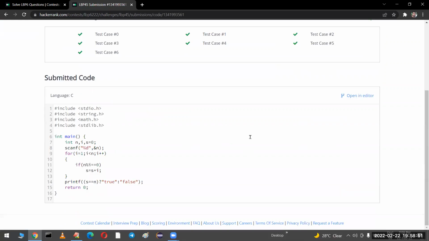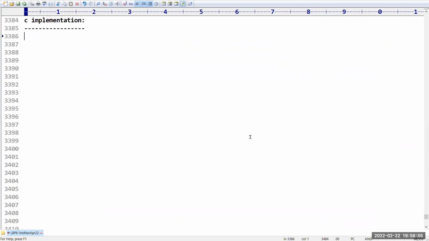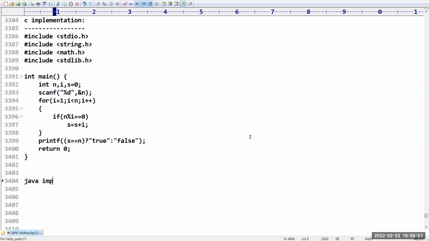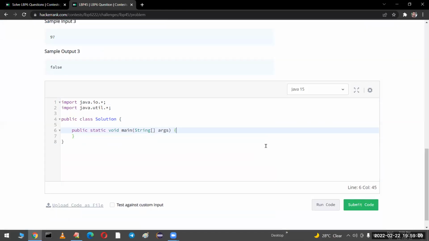So I want to implement the same program in Java. Let me go for Java implementation and how it will be. I am taking the problem statement and let me implement in Java. Scanner obj is equal to new Scanner of System.in.